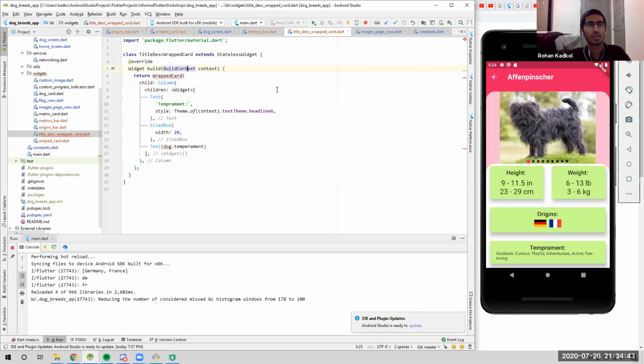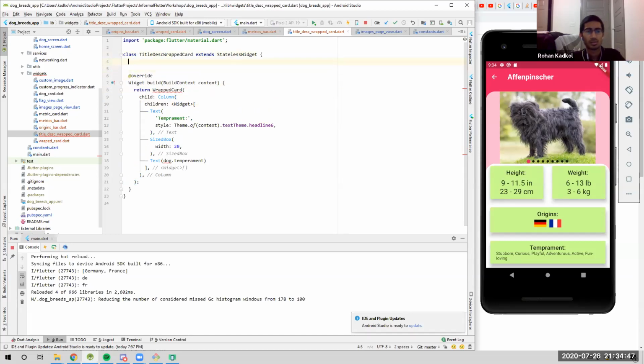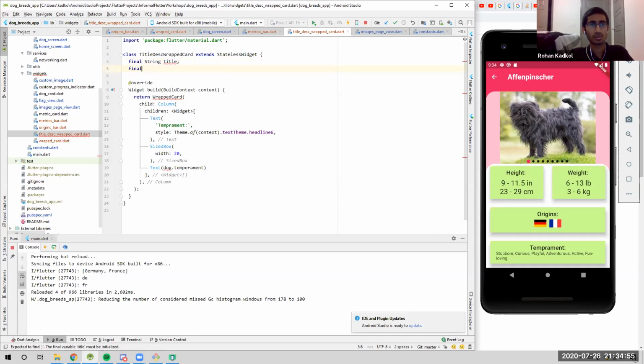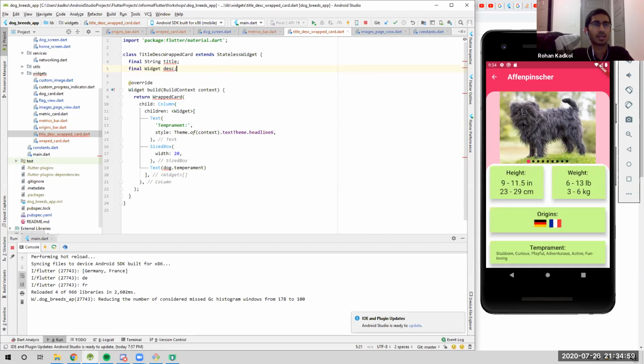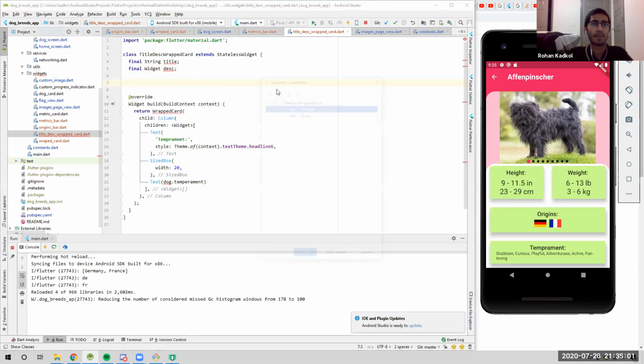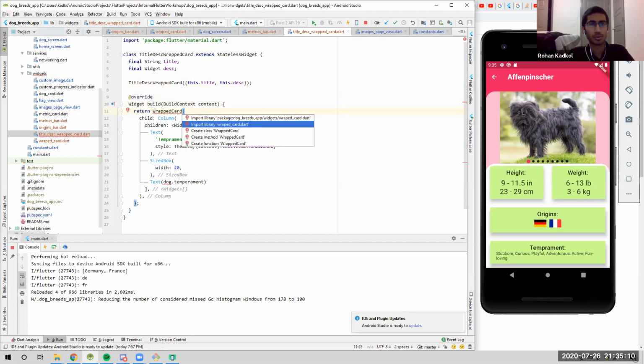Usually the top is always a Text. Final String title, final Widget description, constructor, title, description. Let's wrap them within curly braces, import.